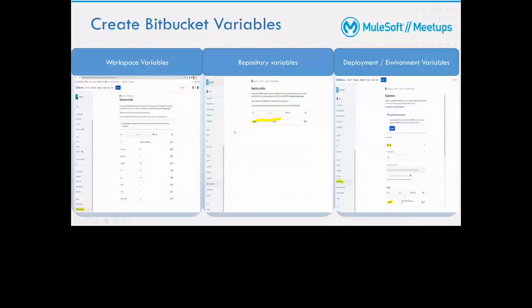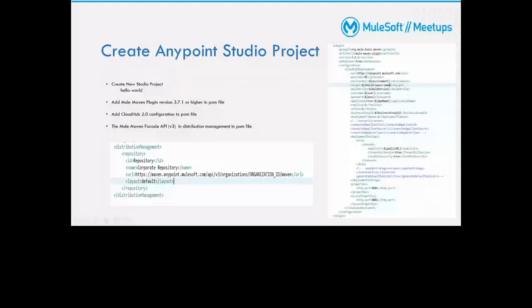Let's go ahead. Then you create certain variables in Bitbucket. So whatever we have seen, these are the variables which you've created, right? Environment, shared space name, Mule version, user, username, password, app name. All these variables can be passed from your property file, but you can also pass them directly from your Bitbucket variables. So if you create a variable in Bitbucket with this name, shared space name, that will automatically be applied here.